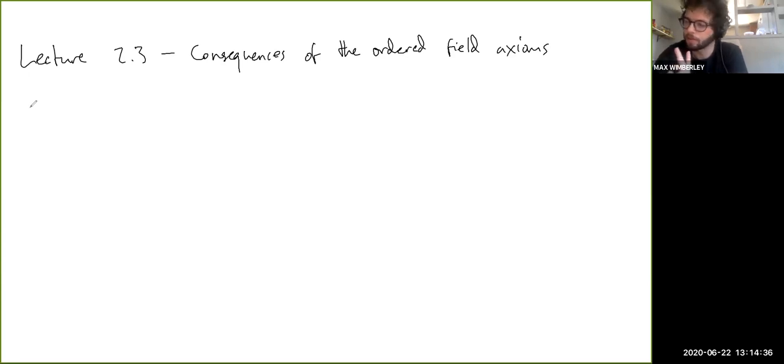And so there are basically two theorems in this section in the book which basically prove some familiar properties of the real numbers or the rational numbers directly from those axioms. And I want to emphasize that part of the purpose of this is to teach you that in general, it's bad to take things for granted, even if they seem obvious. It's good to get in the habit of mentally justifying why everything is true. And this hopefully will be a good exercise for you in thinking very carefully about how the seemingly obvious familiar properties of these operations and everything really follow from the axioms that we listed down.